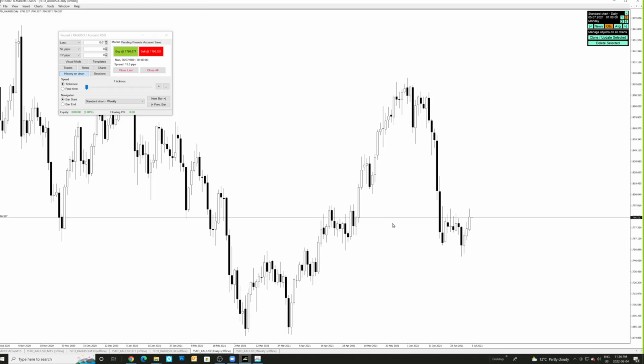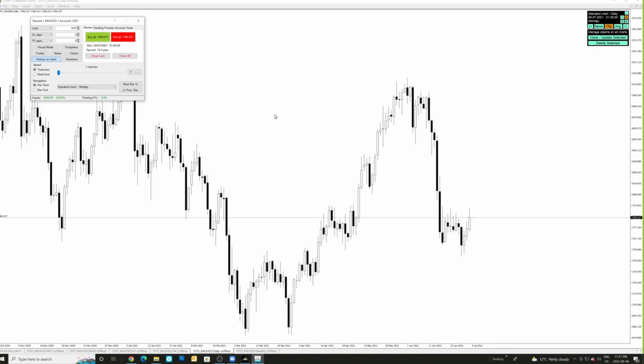Now, first things first, we need to go towards the time that we're really going to be trading. In this instance, let me see if we're still recording. Okay, we are still recording. So we're going to go towards around 6 a.m. Eastern, and 6 a.m. Eastern is pre-New York session when there's volume. So we're going to go next bar until we get to that time. This is 900 hours. This is 1000 hours. 1000 hours is basically London Open, right? 3 a.m. Eastern. 4, 5, 6. This is 6 a.m. Eastern now, right?